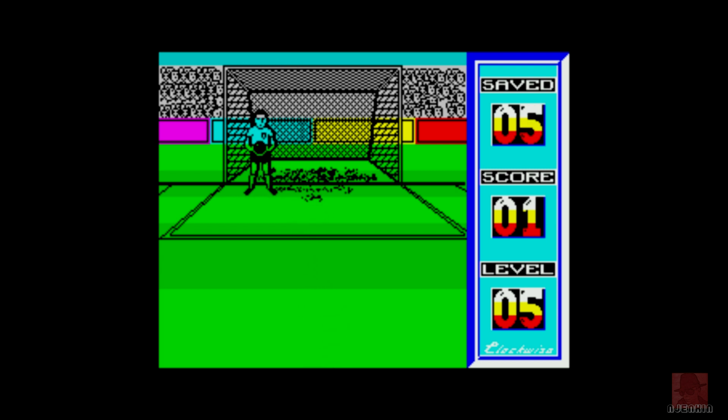Right, so level 5, we're starting on here. That's Chris Waddle. So you go through, you never see the strikers, as I say. You go through all the difficulties, which has just been given a player's name of the day. Ronaldo don't turn up, he doesn't exist then.